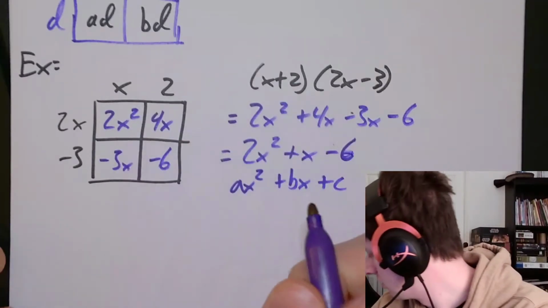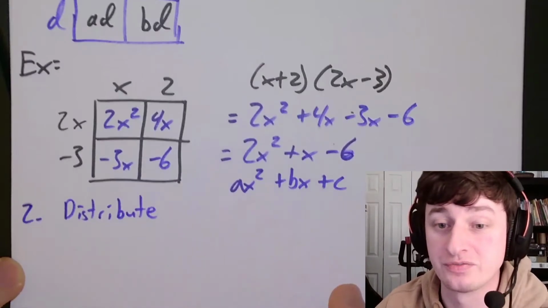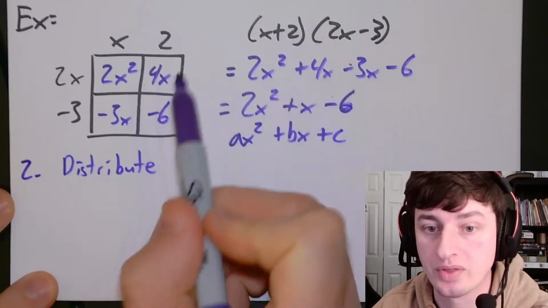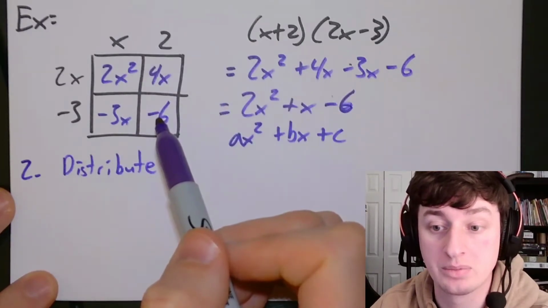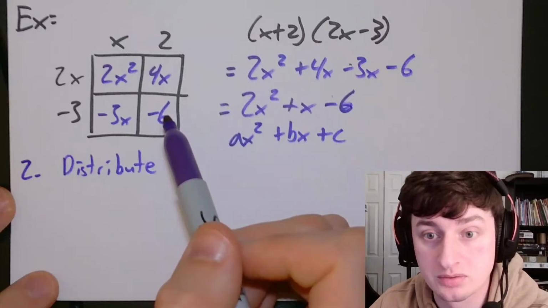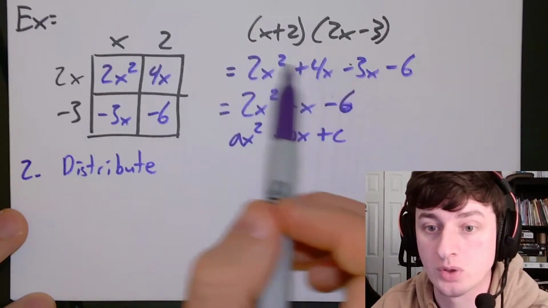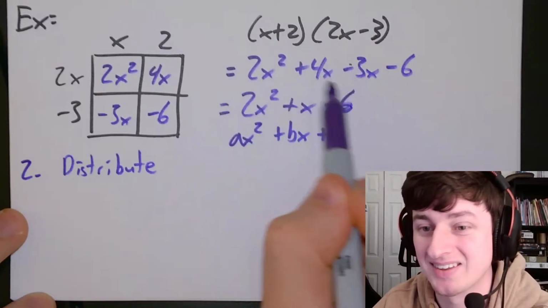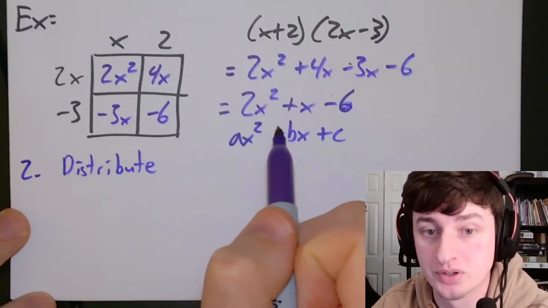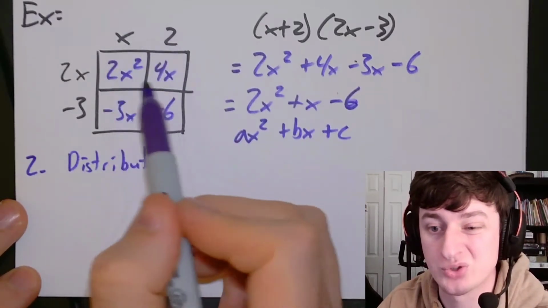Okay. So our second method, our method 2, is to just distribute. And this method is faster. It's less writing things down because we're going to go straight from this to this line without drawing the box out. Now that can be helpful if we're really comfortable with keeping track of all these numbers. But for some of us, and this isn't an indictment, it's just reality, we're going to forget something here. We're going to get 2x squared, and we're going to get -6, and we're going to forget these 4 and -3x's. And so the distribution method is going to be less helpful because it will get the answer wrong more often. And I forget things too. Don't get me wrong. The box method is super useful because it keeps track of everything.